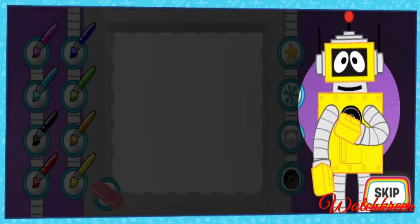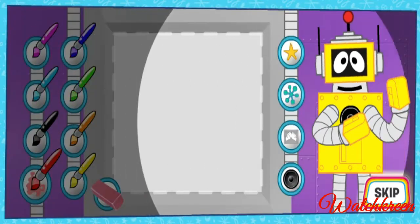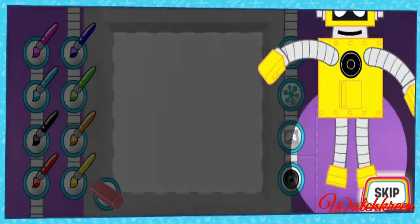Done! Now it's time to decorate your robot! Click on the color brush you want to paint with, or click on a sticker to put the sticker on your robot. Click Done when you're finished!